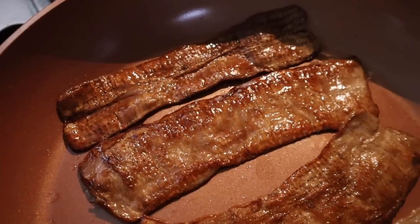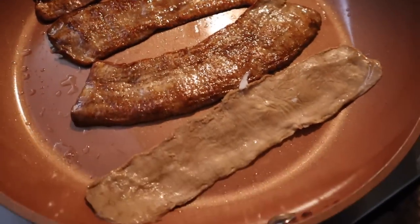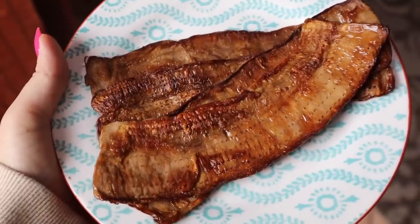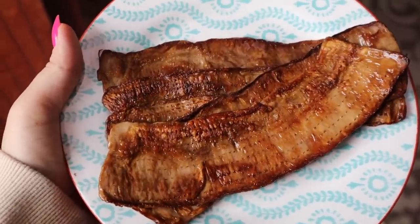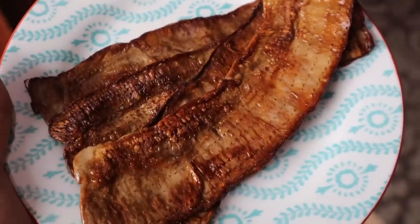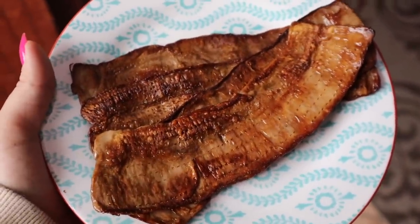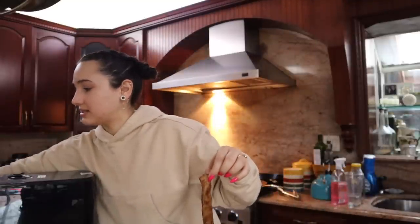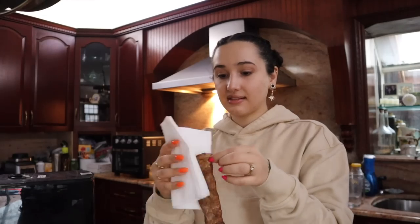It's really cooking up nicely. Look at the difference between the one I cooked for a few minutes and a fresh one. It does not smell like coconut oil — it smells mushroomy and smoky. These little lines remind me of banana peel, which I find kind of funny. I'm going to try it plain and pat it a little bit because it's pretty greasy. One thing to note: a lot of vegan bacons break easily, but this is a sturdy bacon.